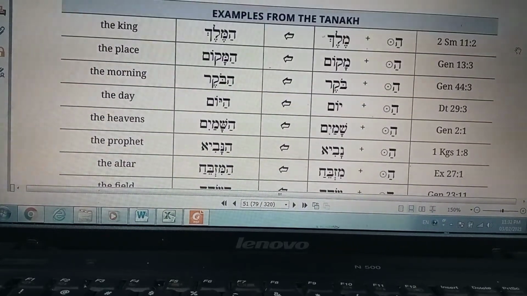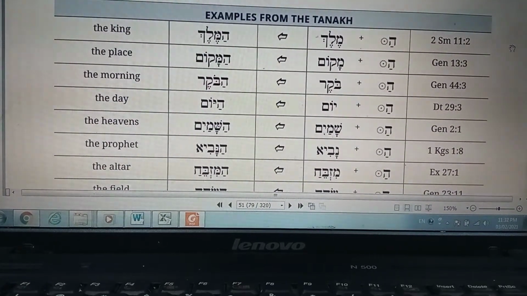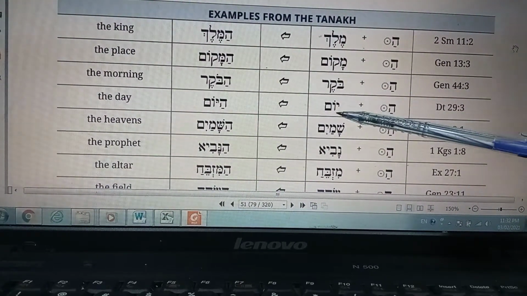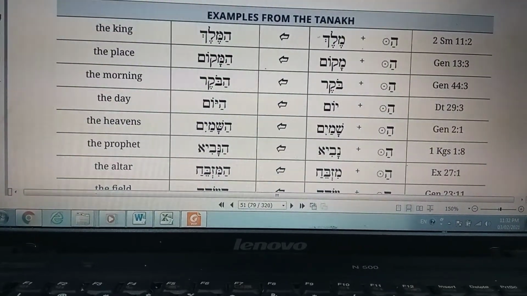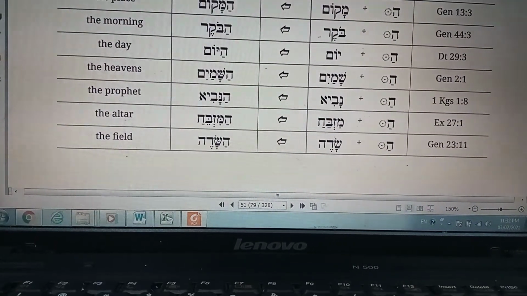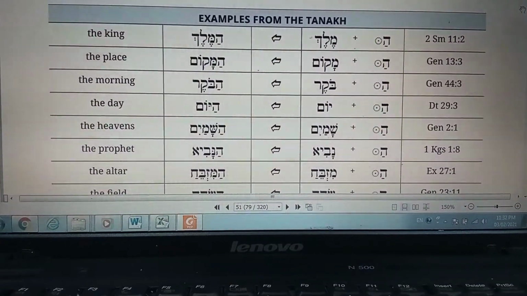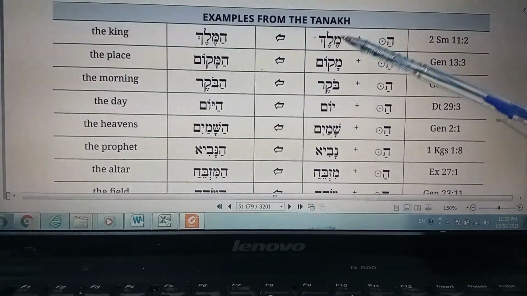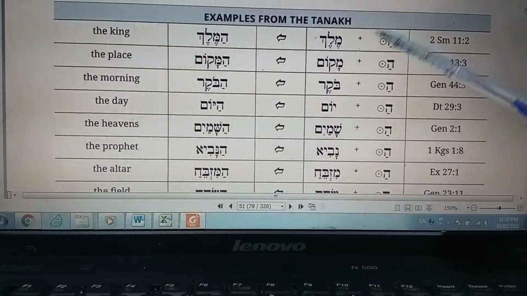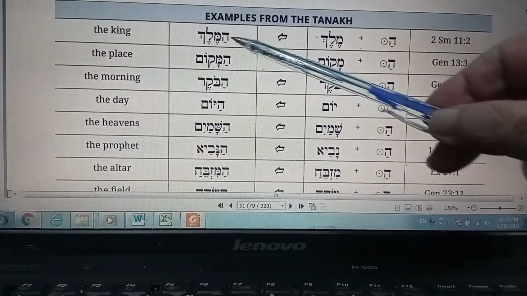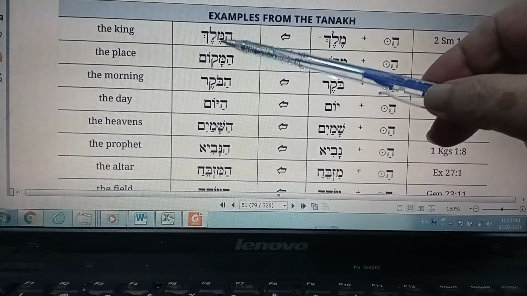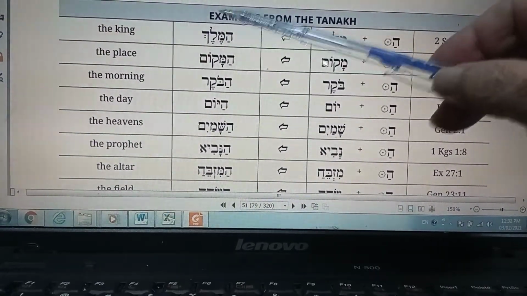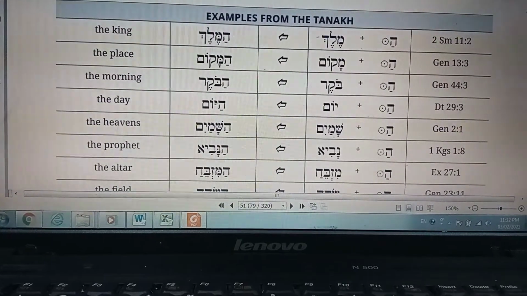Okay, there are some examples. There you can see our yom and hayom, the day, and we also have melech, the king, plus the article gives you ham-melech, because the mem is doubled, so it's ham-melech, the king.